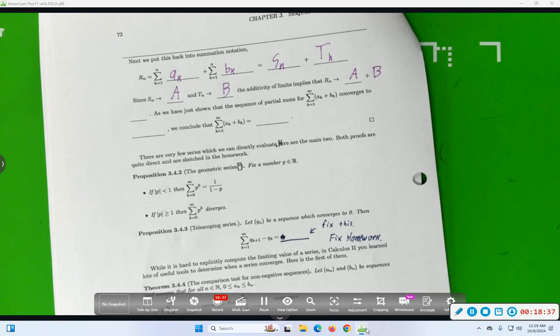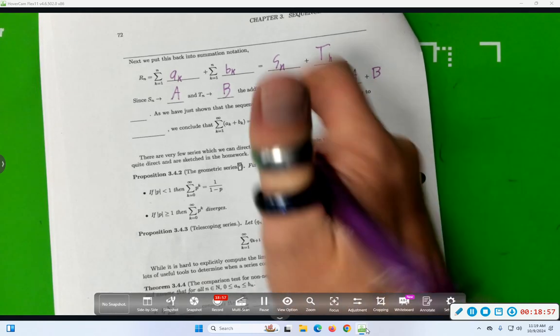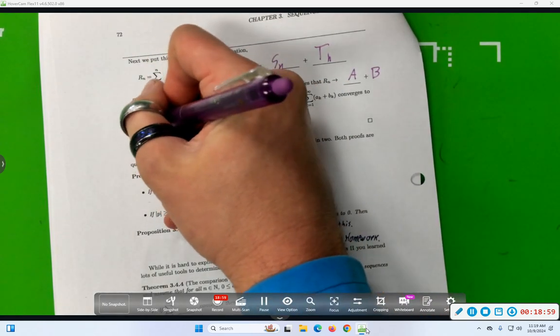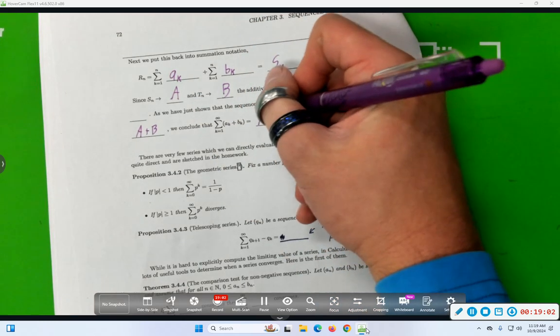Cool. That seemed pretty all right. So there were no deep ideas. The only thing that made this proof even a little bit long is the fact that you had to take the effort to translate back to what you want to show. Once you do that, then you can mess around a little bit, use associativity, use limit laws for sequences, and you're done. So we've just proven that the sequence of partial sums converges to a plus b. So the actual limit of the series is a plus b.